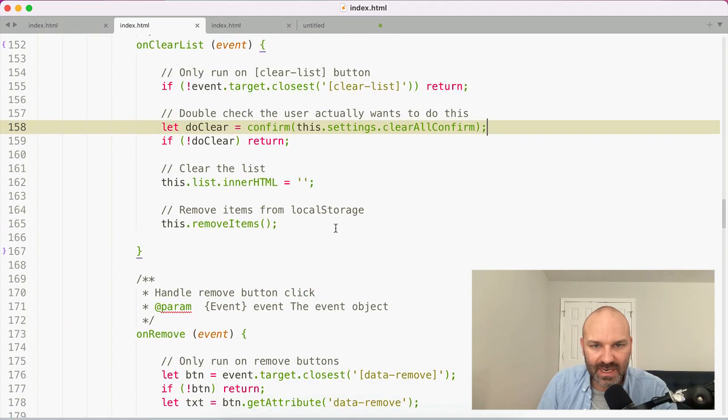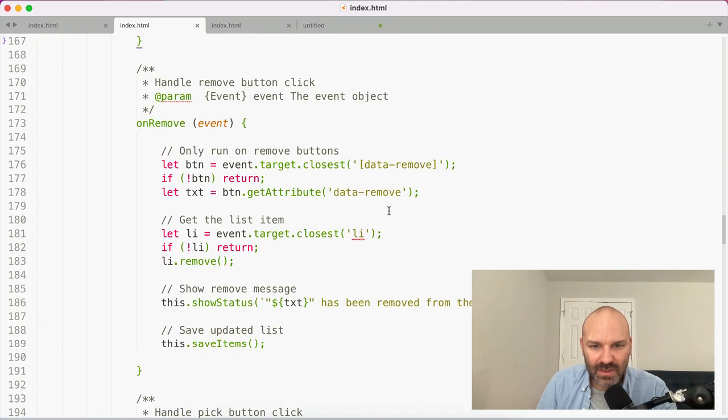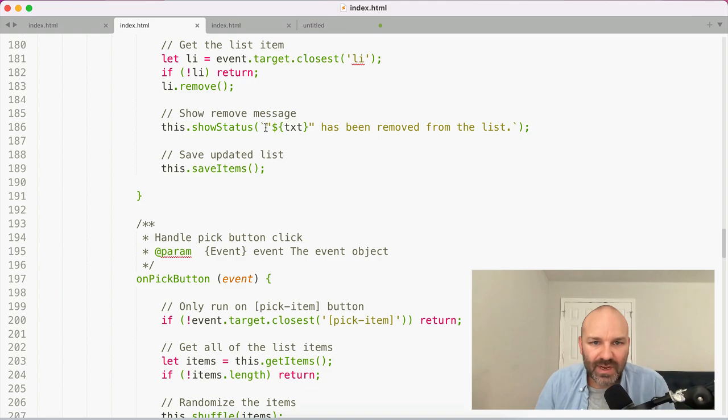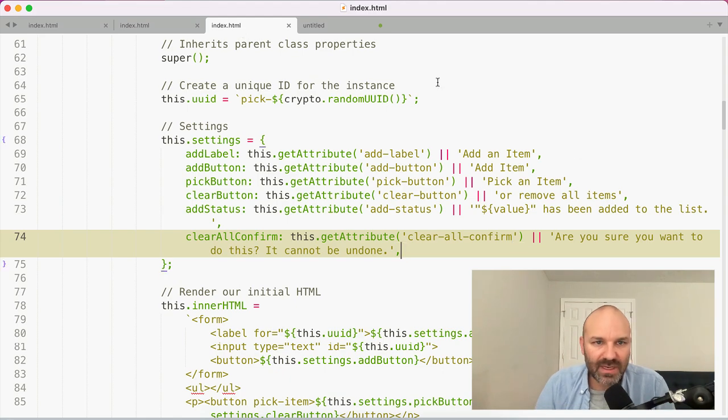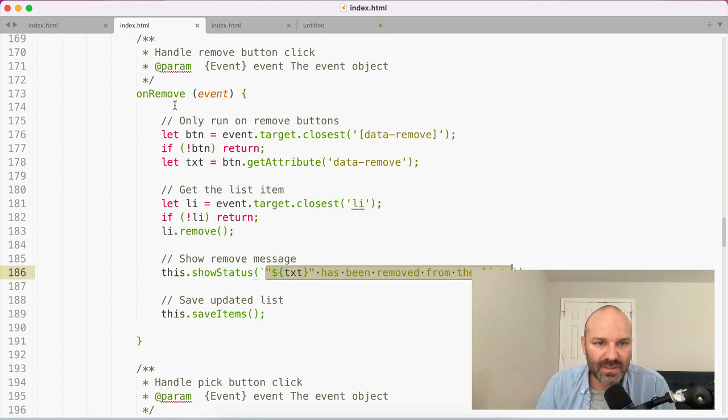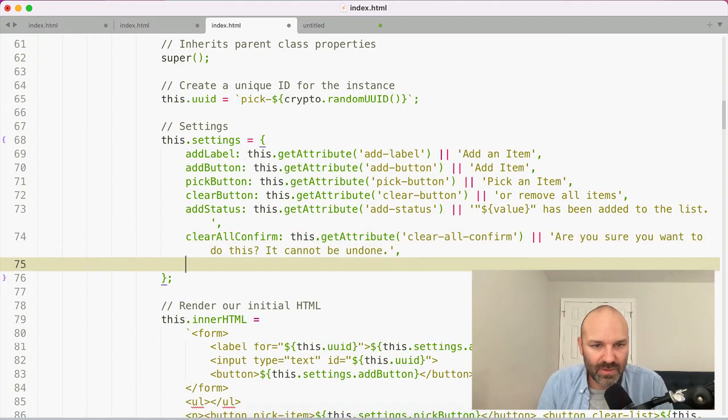Yep, the settings add status. Just want to make sure I'd done that correctly. So same thing here, we've got another one where we need to replace the text. So we're going to jump over here. What is this field? This is remove status. Okay, cool. So we'll drop that in.